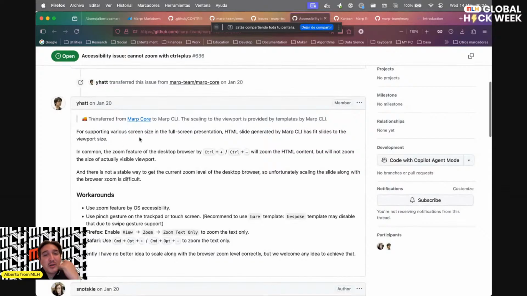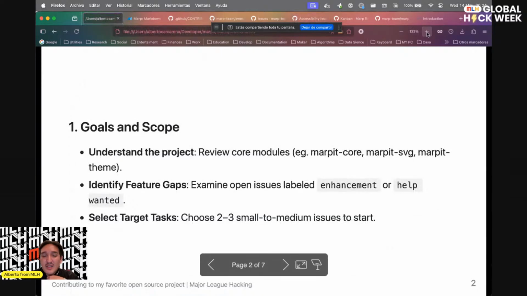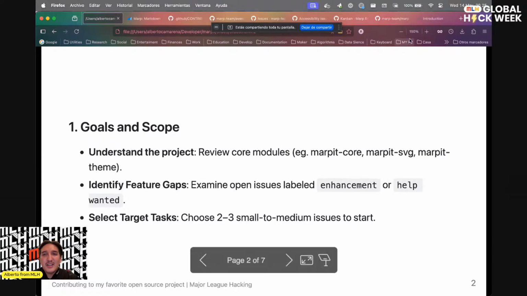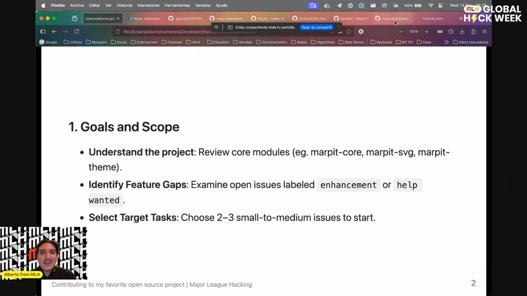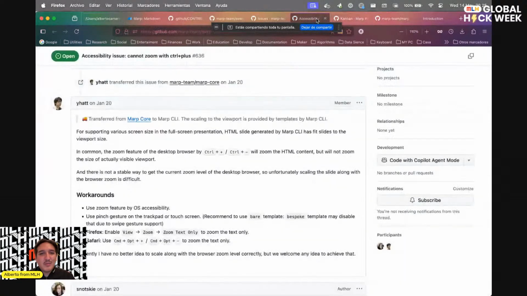For supporting various screen sizes in the full screen presentation, the generated HTML has to be precise. In common, the zoom feature of the desktop browser. Oh yeah, if we do this, yeah, I realized that before. It does not matter if we try to zoom a lot. The only thing that's zooming is this here. Hey, I didn't come up with this before.